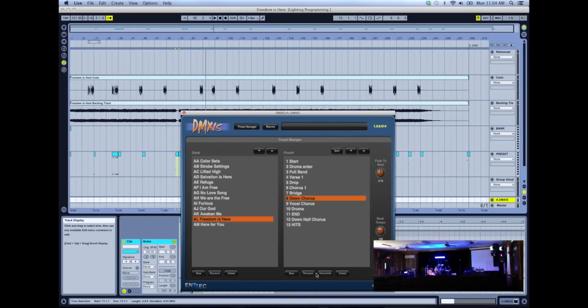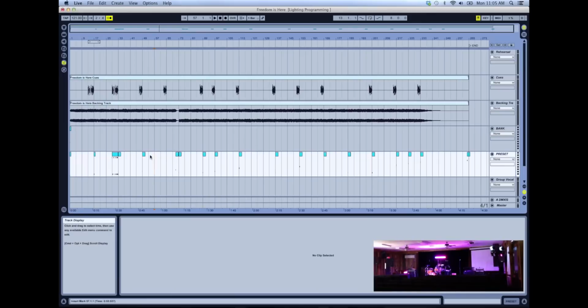I'll save it, and I put a little precursor, I put these numbers so that I know what number MIDI note I need to be on. It saves me some time instead of having to count every time from the top of the list, 1, 2, 3, 4, 5, 6, 7, it allows me just to go right down and know exactly how much I need to count, because I will jump back and forth, because I don't need to create a new preset for every chorus. I'm just going to go back to this chorus every single time we hit the chorus. All I have to do is go to a previous chorus, copy and paste it to where the next chorus is, and the lights will jump to that.